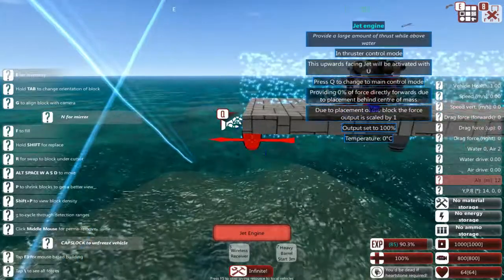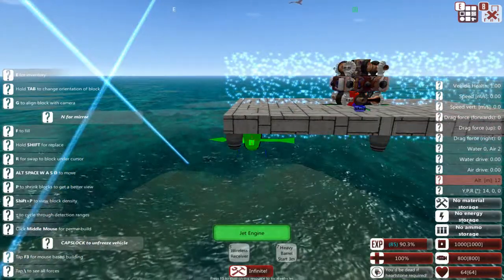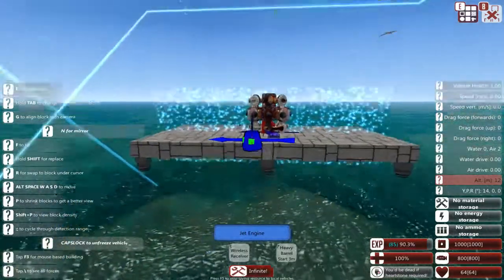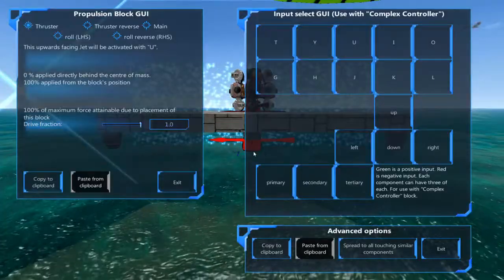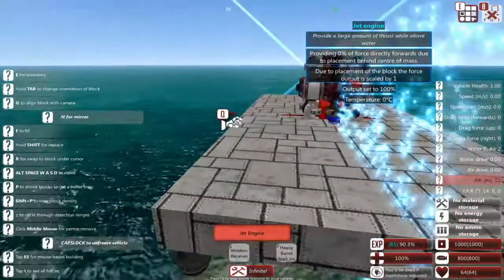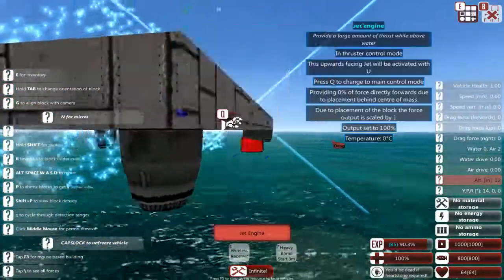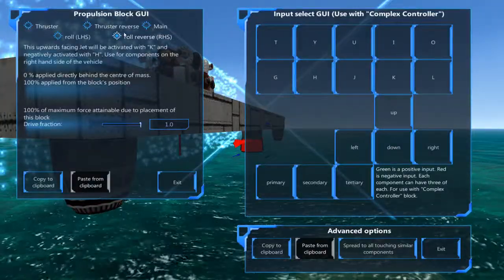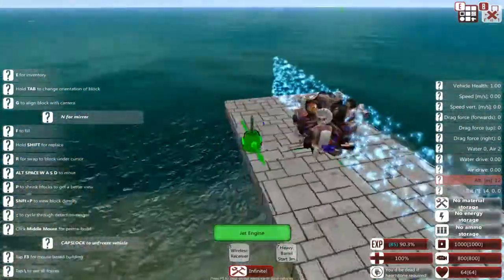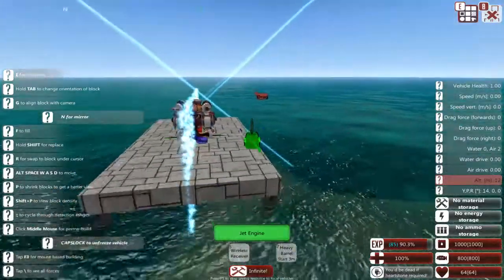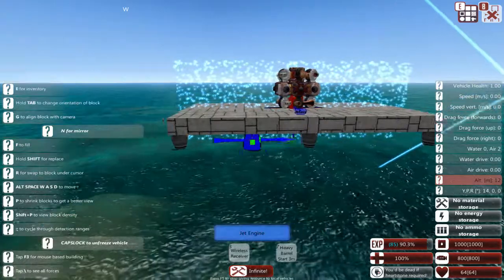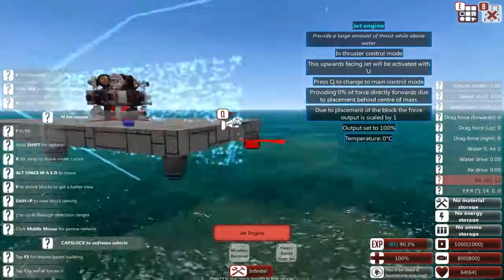The jet engines in the front are just going to be in thruster control mode. Don't need to change it. Even if they're upside down, you don't need to change it. Now for these are your roll control. And so set these, you probably already know how, because, I mean, you're watching this channel, you probably already set up a thruster craft before, so that should be common knowledge.